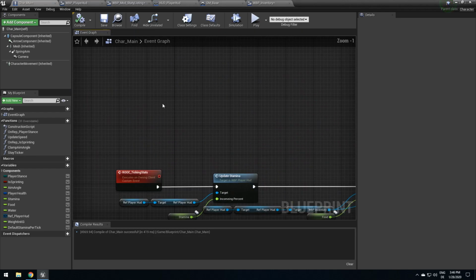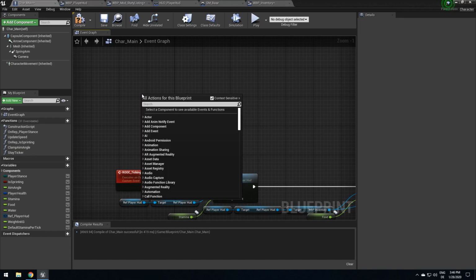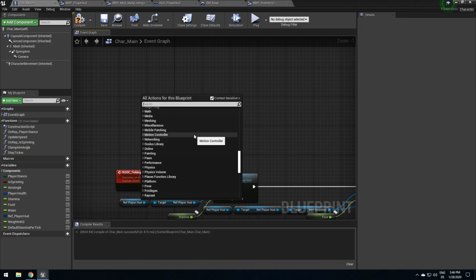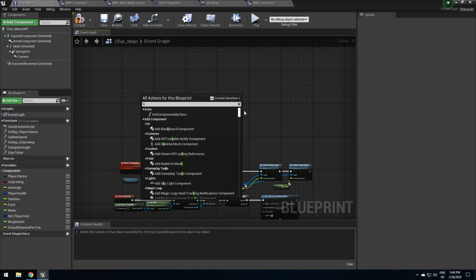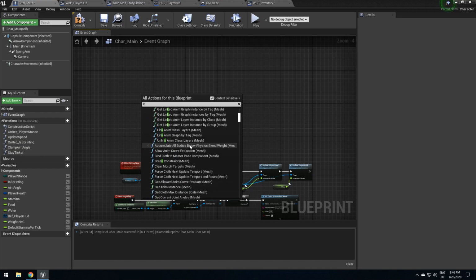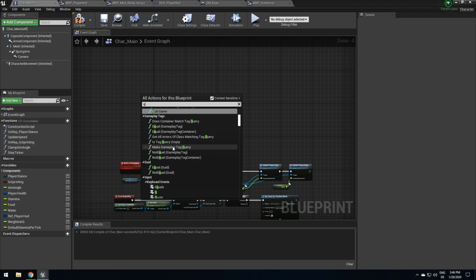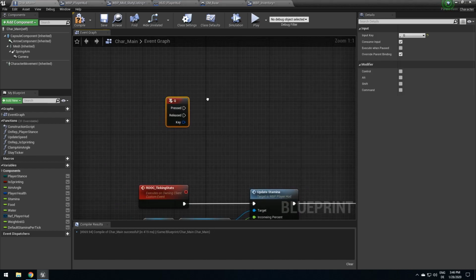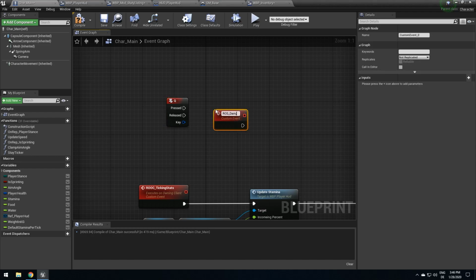I'm going to make a key input, which in my case will be key K. I can't look for key, but I can look for just K. Let's look for something more easily definable. Let's just use Q. And I make a custom event, run on server, damage player.